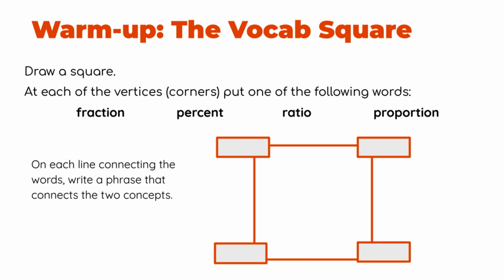This lesson opened with a vocab square warm-up, which asked students to make connections between fractions, ratios, percents, and proportions. Morgan created this task in order to support students' access of background knowledge, use of academic vocabulary, and their selections of models and procedures ahead of solving percent increase and decrease problems for the first time. And we ended up taking that idea of fractions, decimals, percents, and then extending that into percent increase, percent decrease.